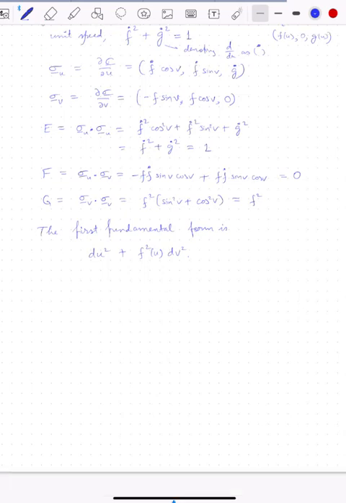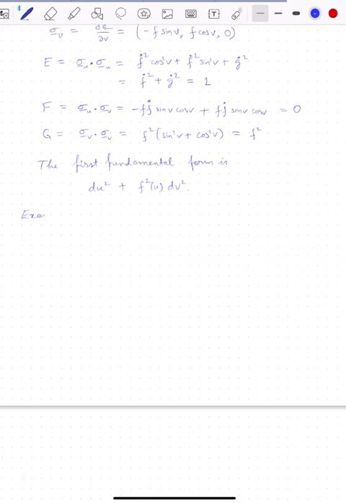Fine. Now let's consider one more example. And this time it's going to be that of a cylinder. And here we consider a generalized cylinder whose surface patch is defined as sigma of u, v is equal to gamma vector u plus v a vector. And as you recall, gamma u is this here, right? So there is some curve and we are taking it to be a closed curve.